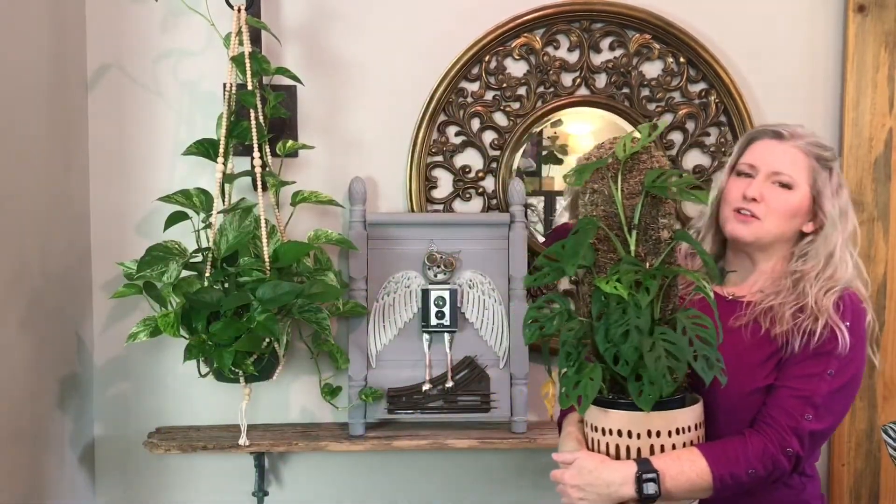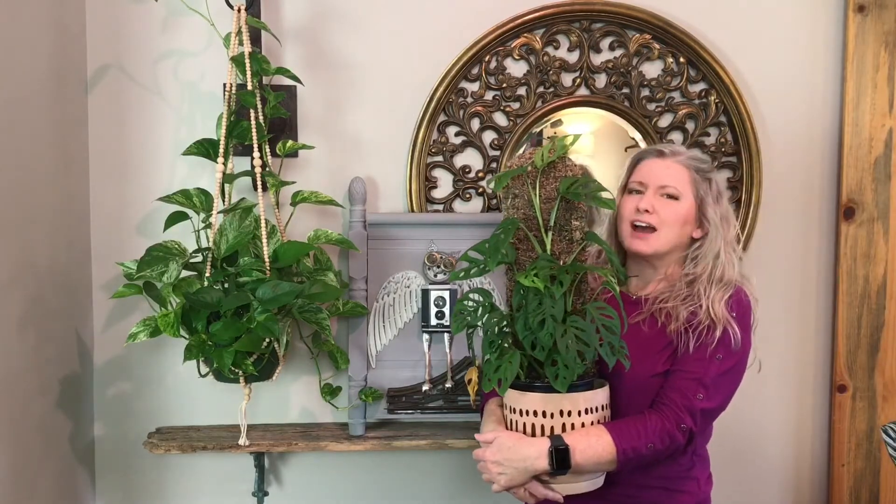As you can see, these are the only two plants I have on this wall. I've got plenty of living room left. Now I want to show you some of the plants throughout the rest of the room that need a little more light. The Pothos and the Monstera can tolerate low light. Having said that, I do have eyeball cans with grow lights in them, because this wall doesn't get a lot of light. I have east-facing windows, one about 15 feet that way and one about 7 feet this way — so they get some light, but not enough for these other plants.